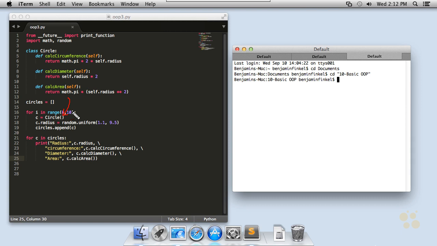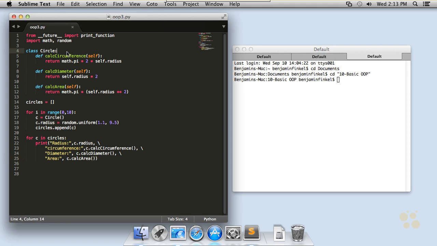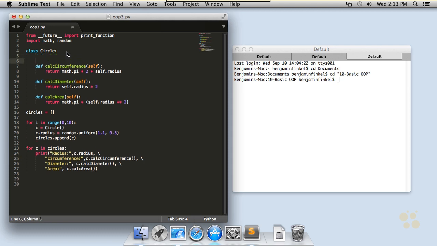We are calling that constructor function, but we're not passing it in any values. Now, we haven't defined this constructor function, so nothing happens when we do that, but we can define that constructor function if we want, and a lot of times you do. I'll show you why this is such a neat thing to do. I'm going to come up here and I'm going to put it at the top of my class. That's fairly typical behavior. Put your constructor first, and it takes a very specific sort of syntax.